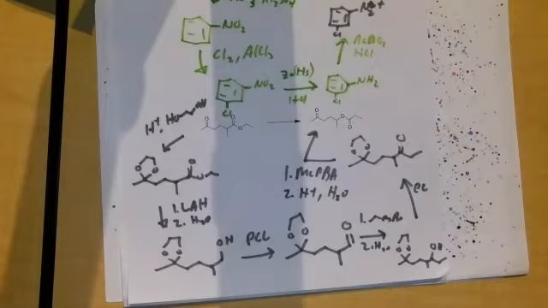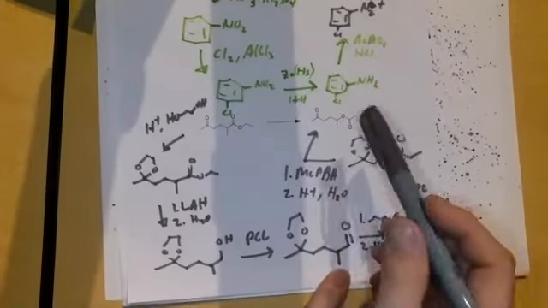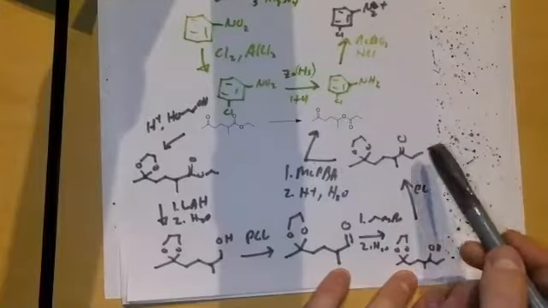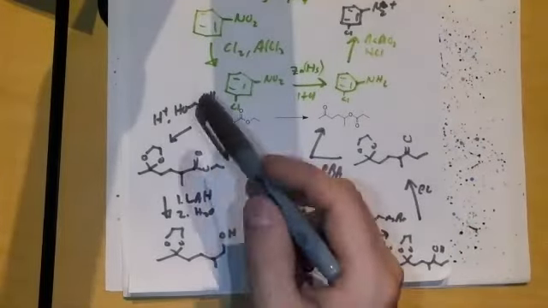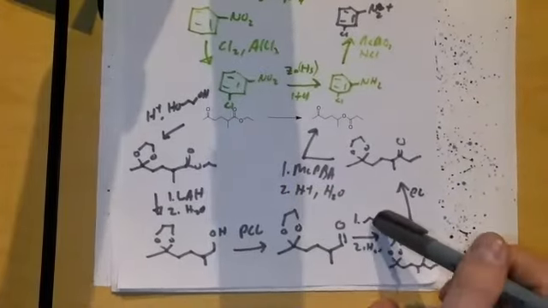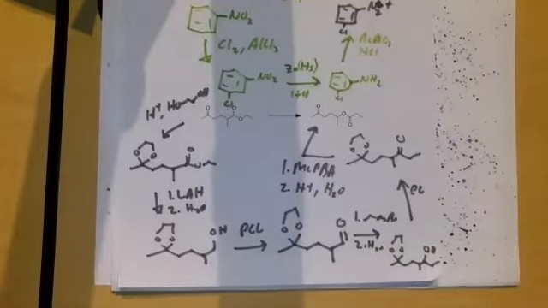Again, that was a pretty tough one. I would definitely say know this MCPBA, how this reaction works and where to insert the oxygens, but I'd say this was a pretty long one. This is what, 1, 2, 3, 4, 5, 6, 7 steps. And I think all your ones can be done in 5. So that's a bit of a hard one.